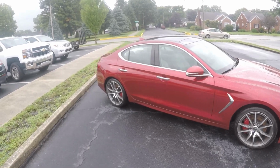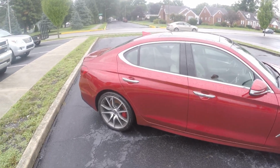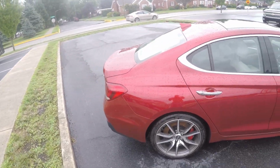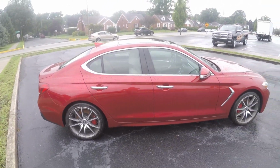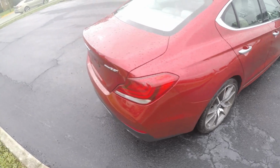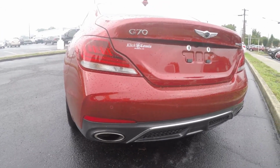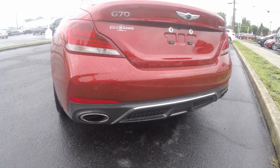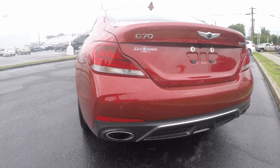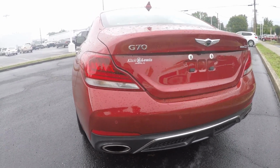From this angle, this back three-quarter just sort of looks like an Acura TLX, which is not a bad thing. But when you're going up against the heavy hitters of Germany, Mercedes, BMW, Audi, you really want to make a statement. And I don't really think this car makes a statement as far as the styling goes. Even when you come around back, yeah, Brembo brakes all around. You've got nice big exhaust tips, but the design of the taillights is just kind of bland, if I'm honest. It definitely has the performance chops on paper to compete with the other cars, but as far as the looks go, I don't think it's as good looking as any of the other Germans or the Alfa Romeo Giulia.